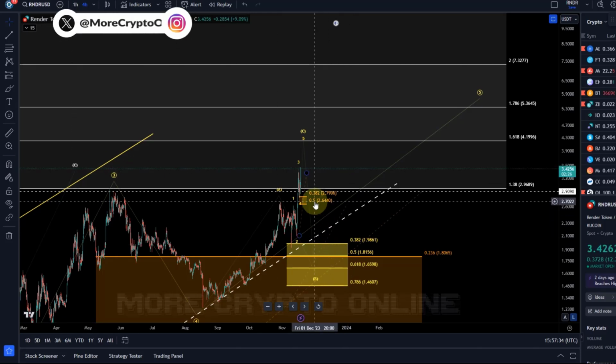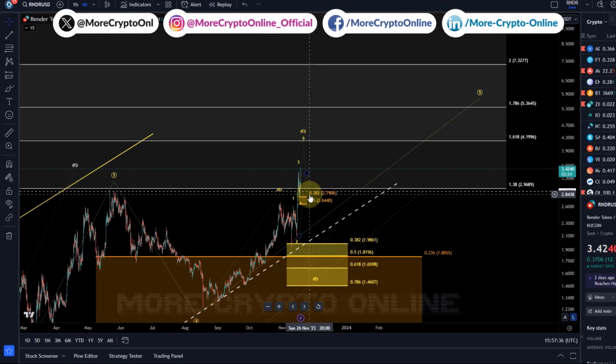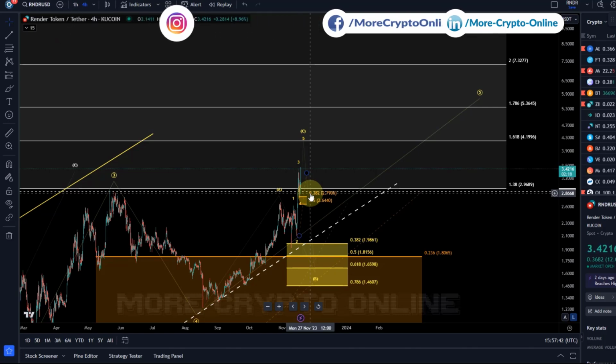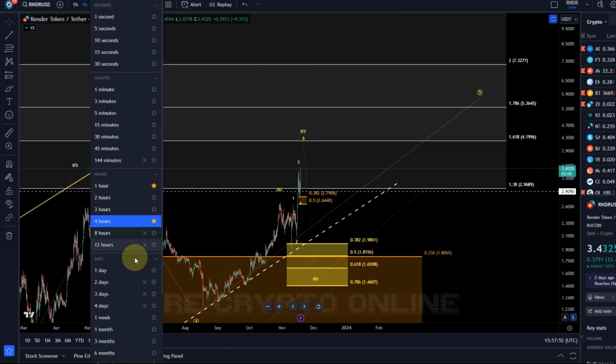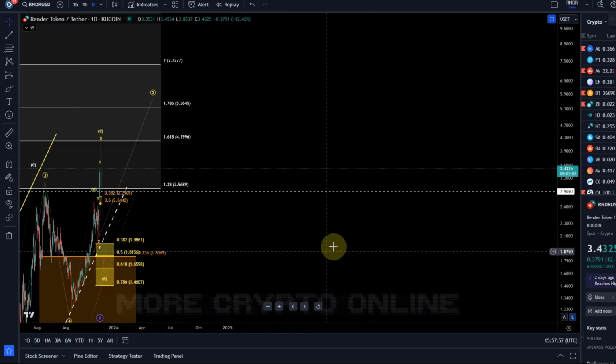Just a quick update. The last setup that I shared with you 2 videos ago, and yesterday we took a look at it again, but it had already reacted to the support area. The price had already reacted. That setup worked out nicely, and the price is still on its way to the next target, which we defined as $4.20.